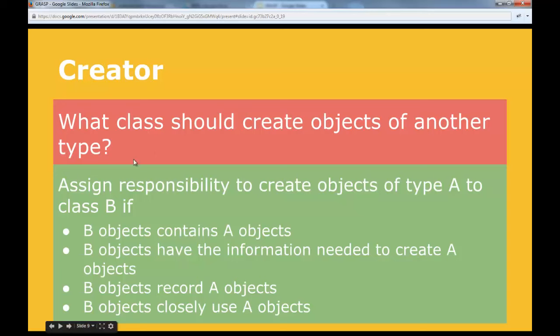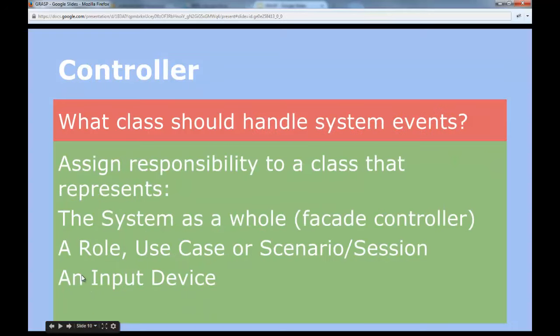All right, and this brings us to the next pattern that is called controller. What class should handle system events? And this is typically, a system event is typically not a mouse press or a key down or something like that, but rather events at a higher level.